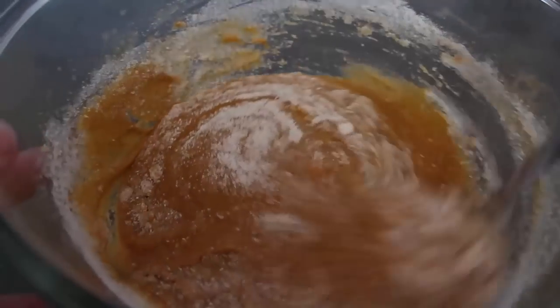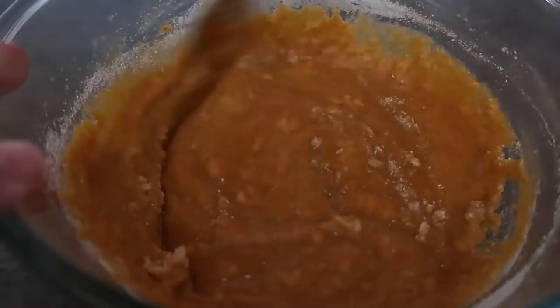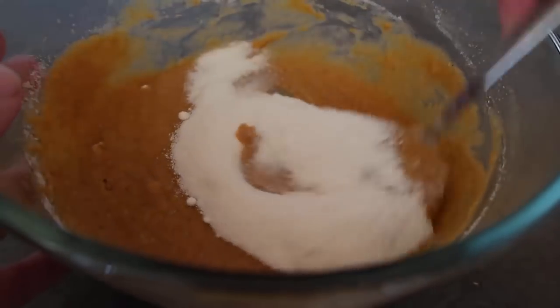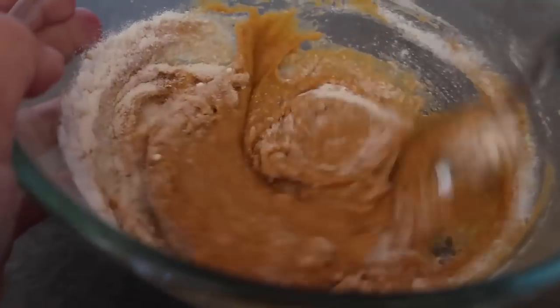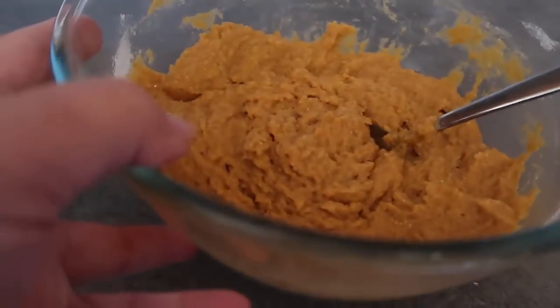You could also add a little bit of baking powder if you want your pumpkin bread to rise a bit, because this will be a little bit flatter. And you can see it's already thickening up. The coconut flour is so absorbent. There you go, you can see it's beautiful bread batter consistency.